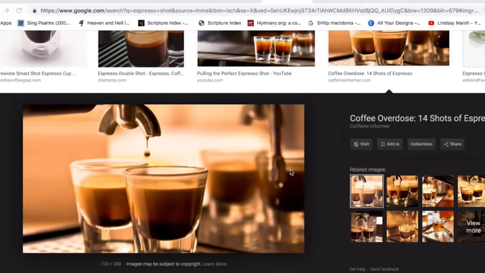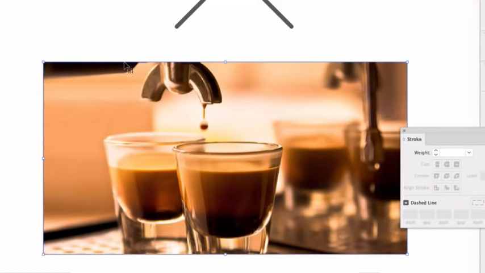So now it's time to sketch our little espresso cup, and I love to use reference photos just to get an idea for shape and the best way I can take this high gloss photo and simplify it to a very, very simple basic icon. So I'm going to take this photo, save it, and bring that in. This is just from Google, and I just want to bring that in.